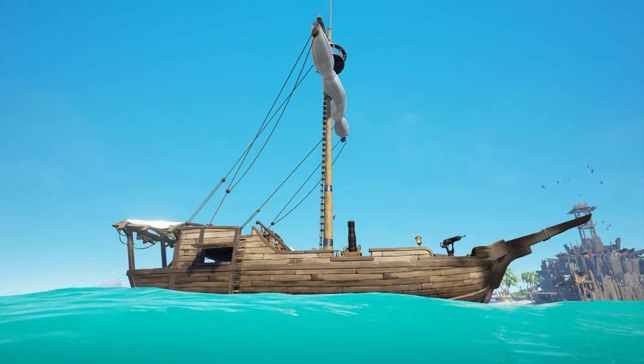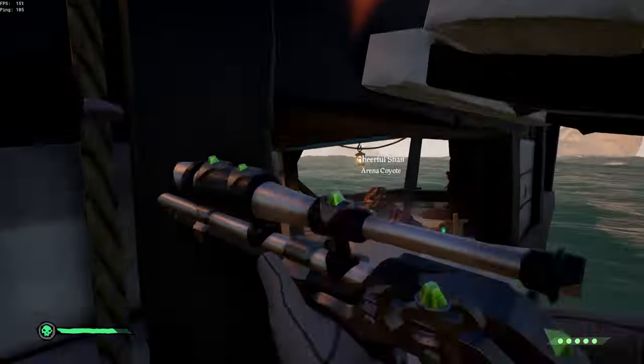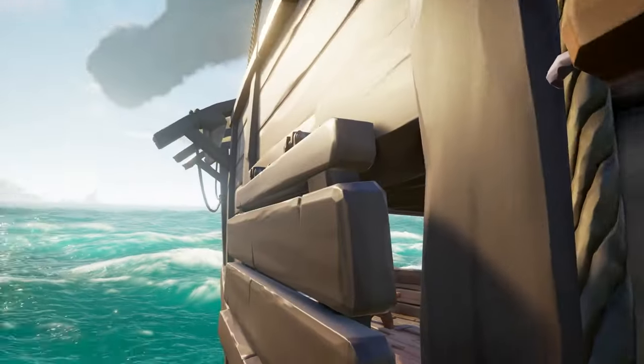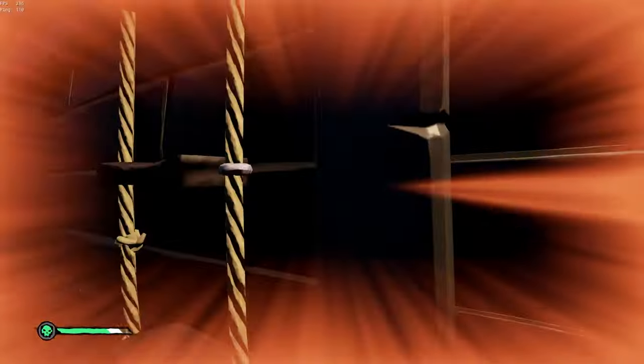You also need to be aware of the window next to the ladder. People can easily shoot you through this. You can either jump off the ladder and try to shoot them back through the window, or you can hop off the ladder, close the hatch, and grab the ladder again.